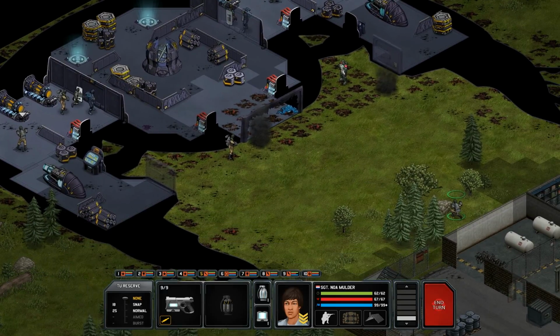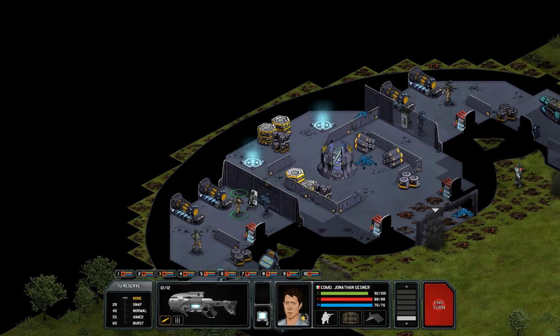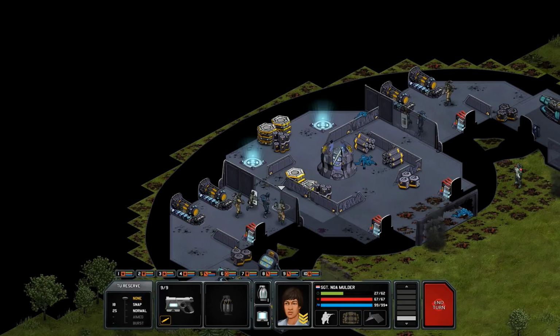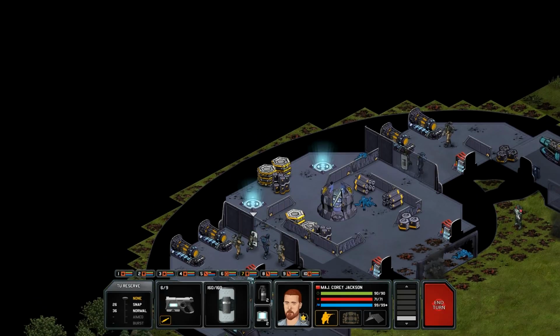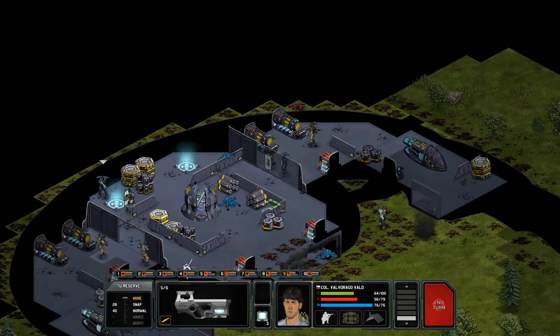Okay, let's begin getting inside. Noah, you can open this door for our team. And, as usual, we need to anticipate that they have at least one enemy waiting to hit us immediately upon exiting that teleporter. We'll have you stay here, Corey. Virago, move behind you. And be ready for them.